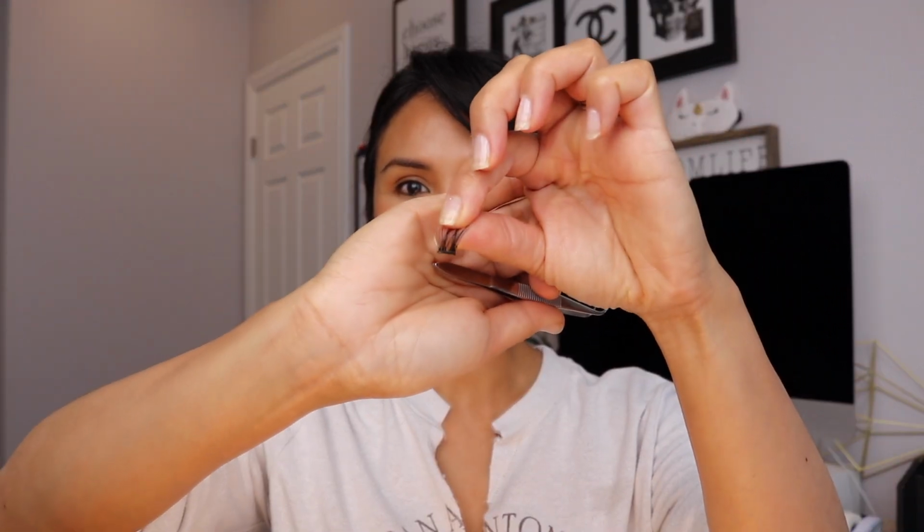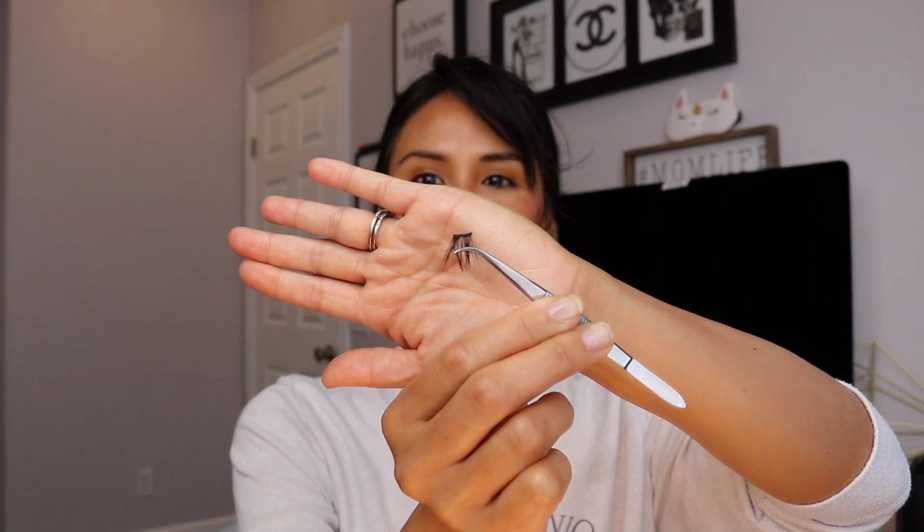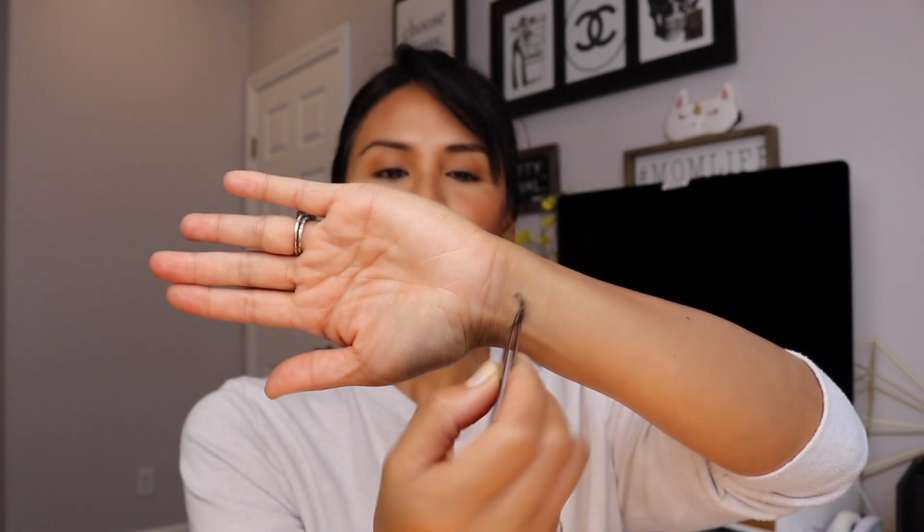I take my tweezers and I take one of my lashes that I've cut down right here, and I hold the tweezer just like this. So if you can look here and try to figure it out, I hold it so that when I place it, the top of the lash, when I turn my hand, is right here, so that when I go to put it on, I don't have to move my hand any weird way. It's perfectly positioned like this, and I can place it underneath my natural lash line.